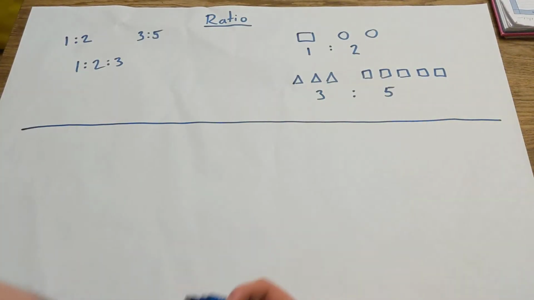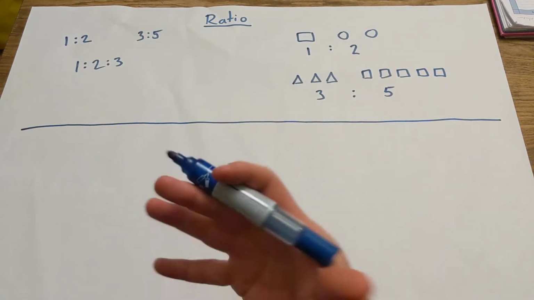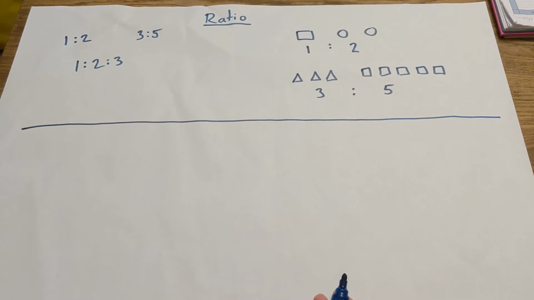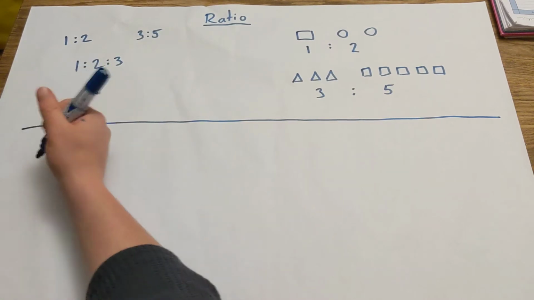What we're going to be looking at is how to work out either part of a ratio, as in if something is split 2 to 1, how much do you get? Or if something is split 2 to 1 and you know how much the 2 is, how much is the 1? How much is the total? And to do that, there's just a couple of rules we need to know. So we'll look at a nice, easy example to start with.